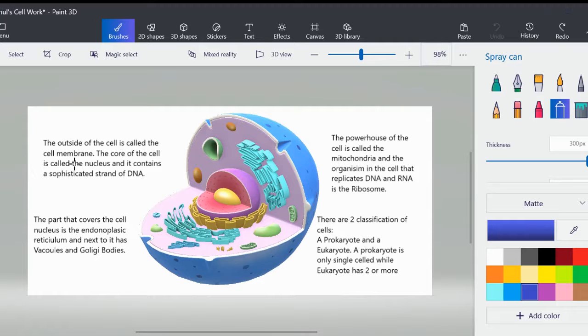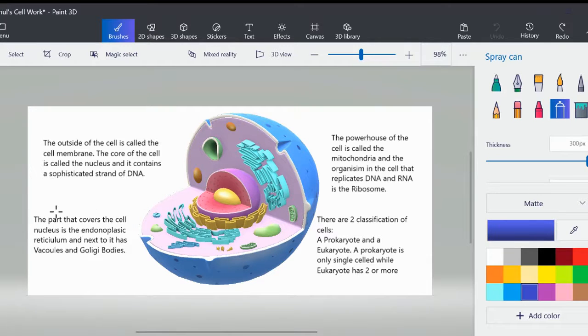The nucleus is where all the DNA things happen, and that's the most important part of it. Inside the nucleus, that yellow ball here is the DNA. DNA is like the genetic code that makes up you and me, the genetic code that everybody needs to live. So you cannot live without DNA, and this is just the center of the cell.